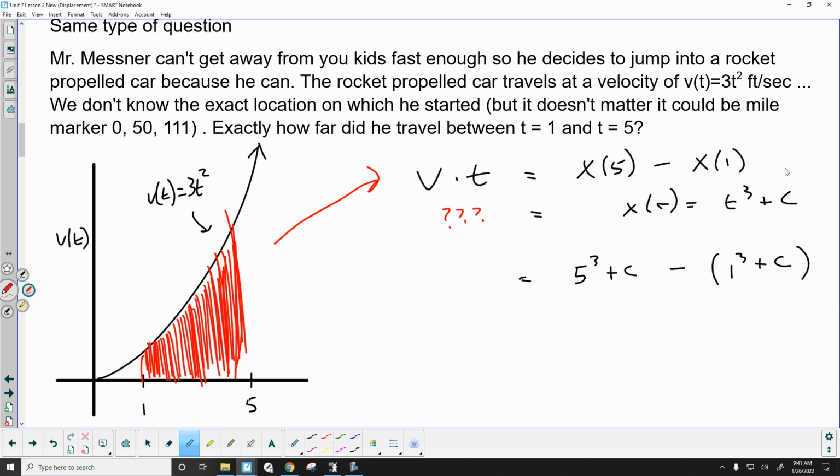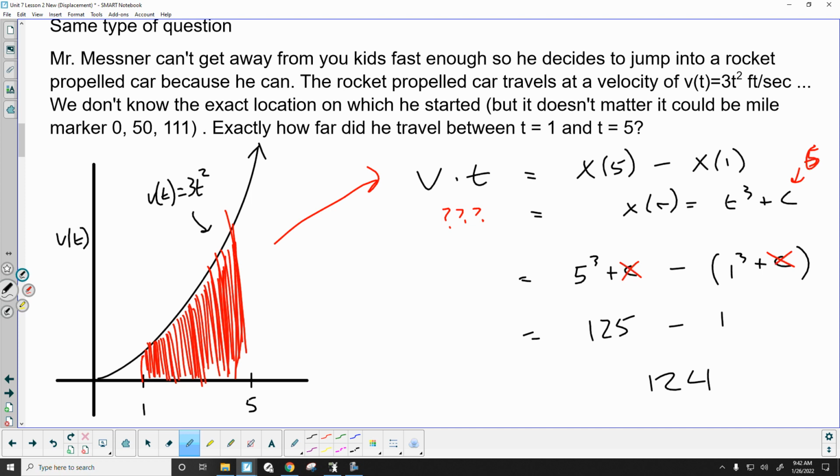understanding that this c is not like the c's that we had last unit, or like if you added 2 c's, it's just a different c. This is a number. This is my initial position. So it will be, I don't know, like 5 or 6. So that means this would have to be 6 and this would have to be 6. What happens to the 6's? When you subtract this from this, they go away. So it turns out we don't need to worry about the c because it'll go away. We get 125 minus 1, which is 124.